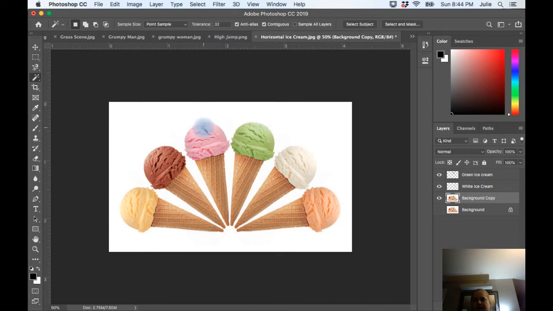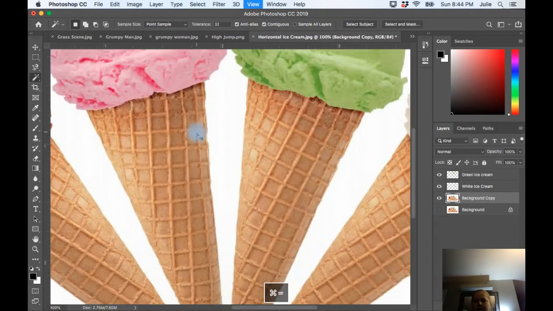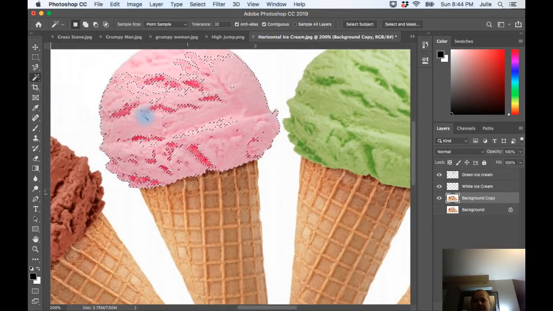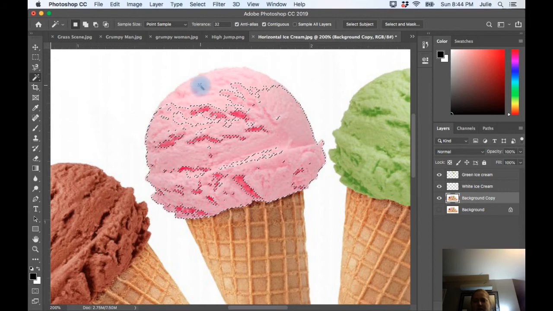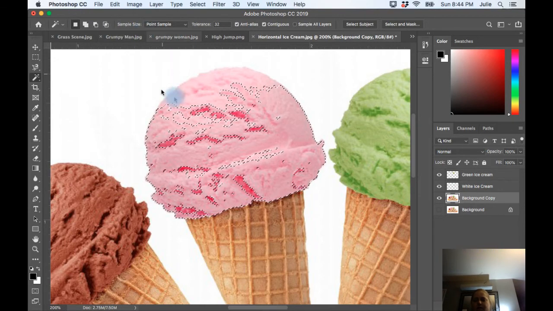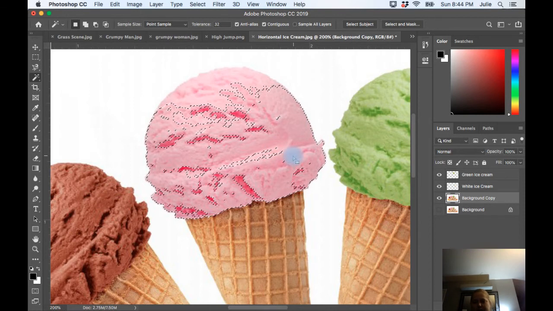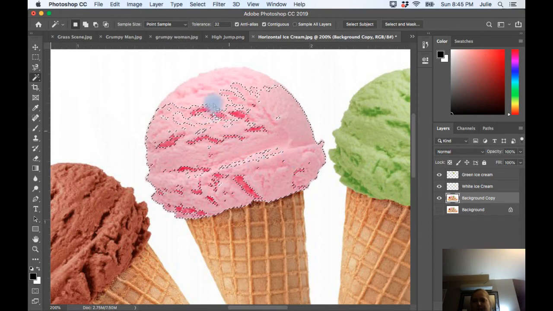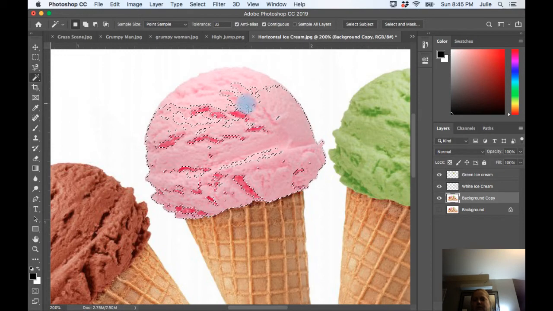So I'm going to click in the pink and see how my dancing ants are kind of all over the place here. So if I were to make this selection as is, it wouldn't get everything. It would only get the parts around the dancing ants. So I have two options.